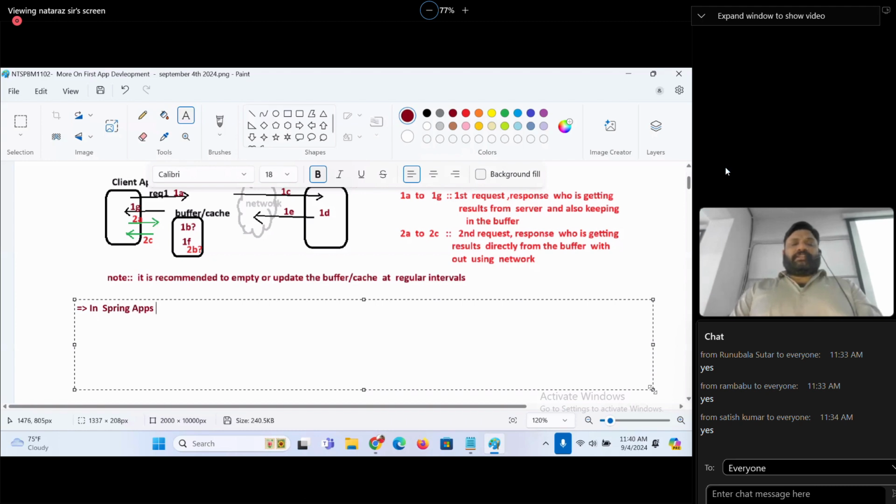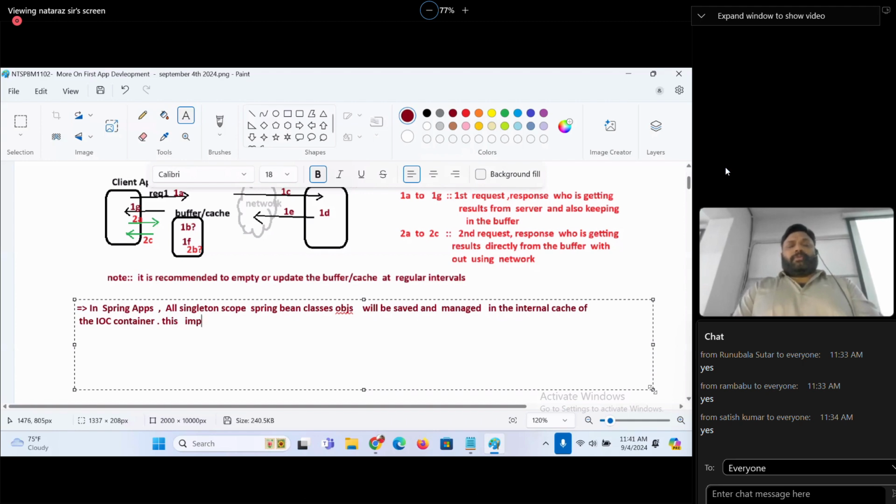Okay. In Spring applications, all singleton scope Spring Bean class objects will be saved and managed in the internal cache of the IOC container.